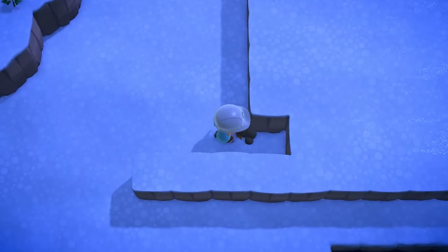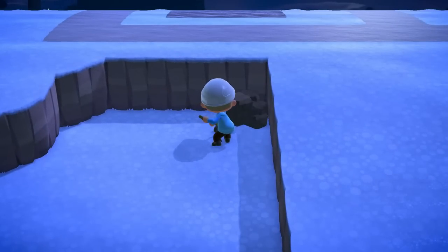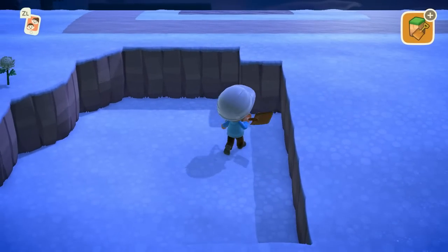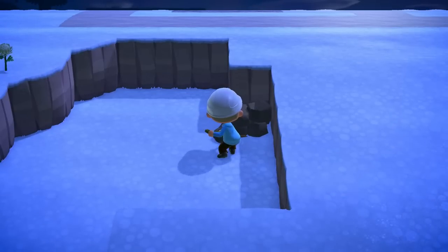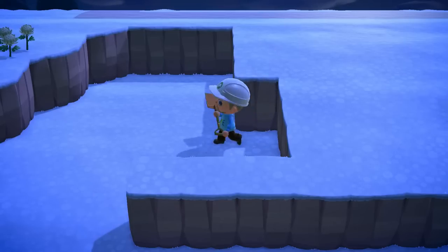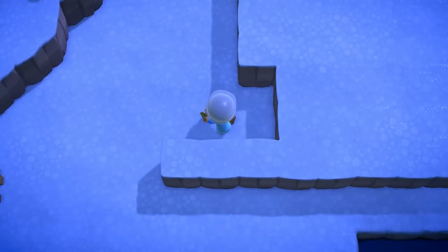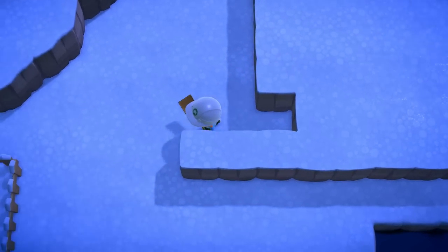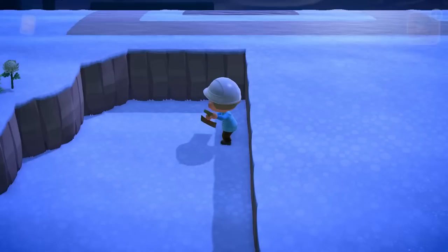Sometimes you gotta get out your shovel and terraform an entire island for your unappreciative villagers who won't take notice or give any input or feedback whatsoever. If they hate it, they'll just sit there and seethe and they'll never tell you. And I hate that about them. I wish they would just be honest with me.